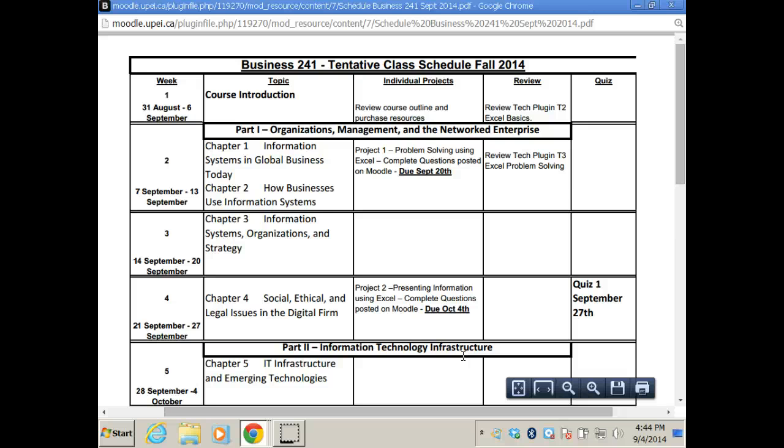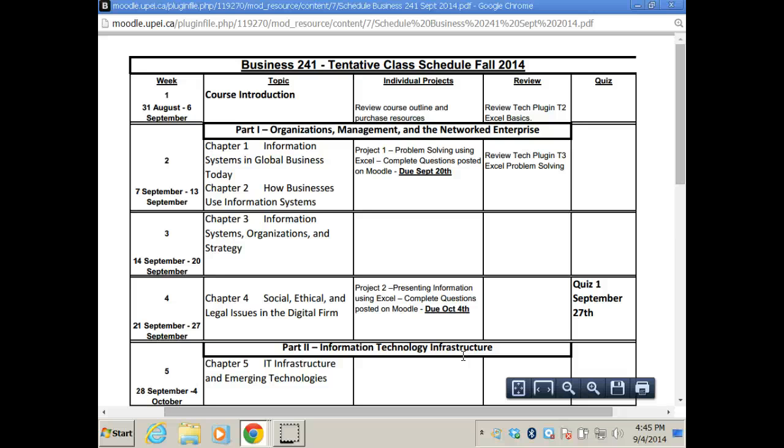This is not a course that will teach you how to use Excel and Access. We assume you're okay with Excel. You might not be okay with Access, and we might have to slow down on that one. But you're going to be using the software to solve business problems. The focus is not on learning the software. The focus is going to be on solving the business problem. We could use anything for that, right? We just happen to pick these pieces of software.